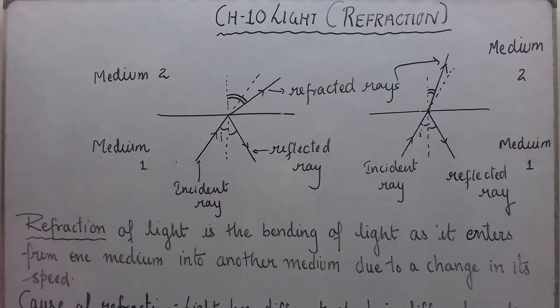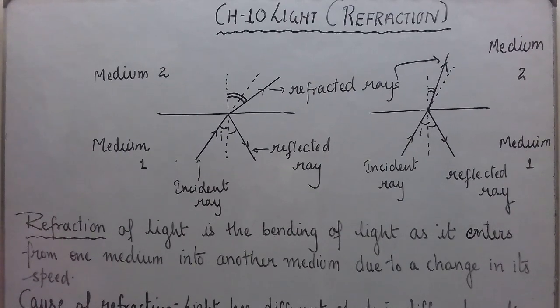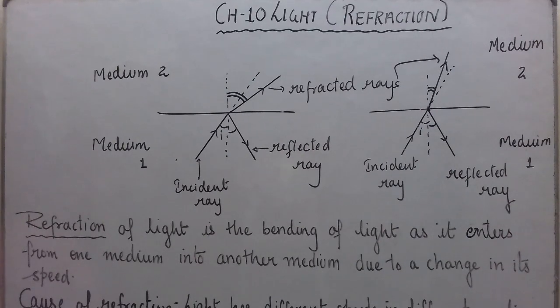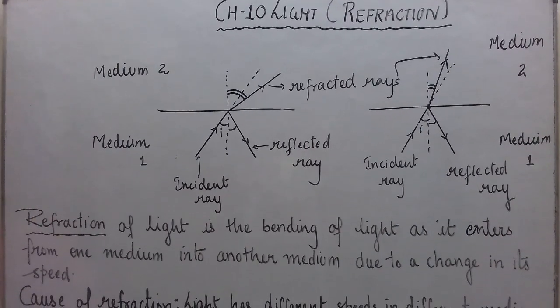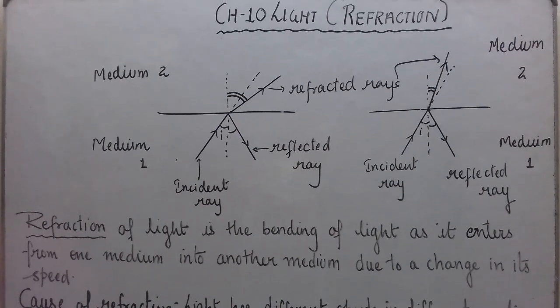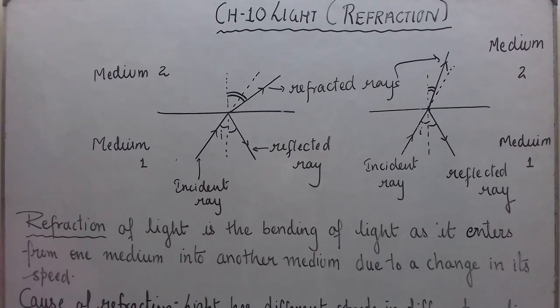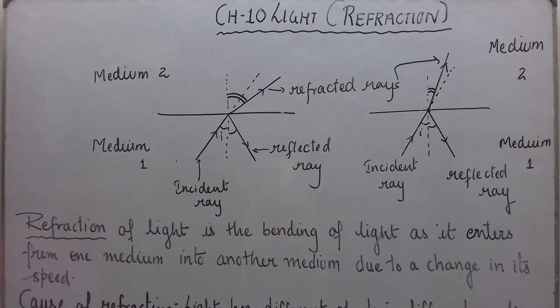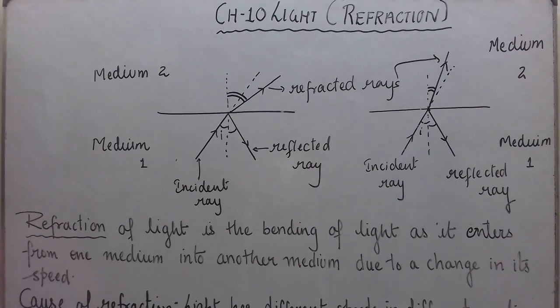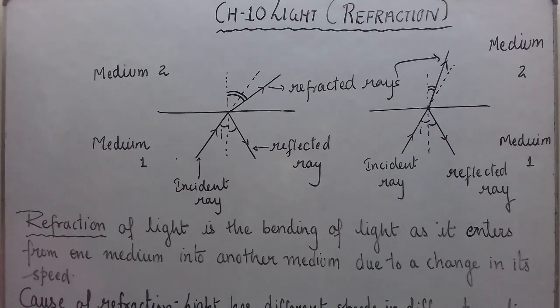whenever light is incident on any object or surface, three things can happen at the same time. A part of light may bounce back, a part of light may be absorbed, and a part of light may pass through the second medium. Now bouncing back we have already considered in the previous videos. We know that is reflection. And absorption we are not going to study much. So let us study the last part, that is when the light passes through the second medium.